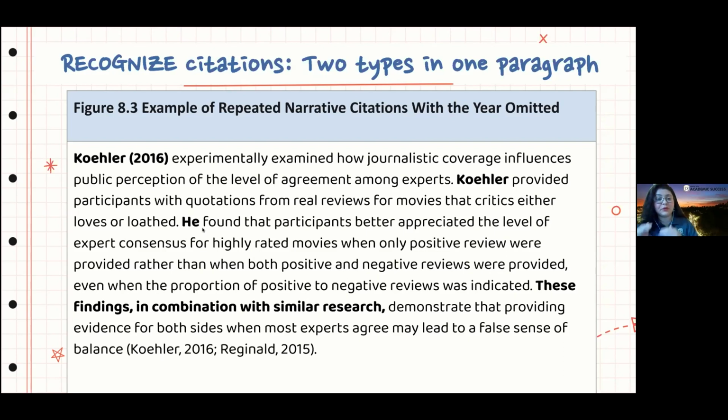So this is 3 different ways that you can make sure that your professor, your reader knows that this information is coming from an article. You're paraphrasing, you're putting the information from the article in your own words, but you're adding a little bit of variety so that you don't have to repeat Kohler 2016 all the time. But a lot of you are writing essays where you don't just read one journal article, you have to read 5 or 10 journal articles, right?